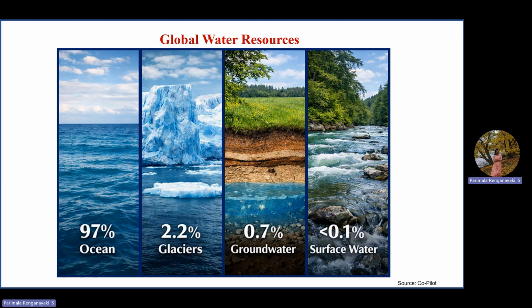When we see the global water resources, let us understand the global water availability. If you just consider it as 100%, 97%, we have too much water, but it is in the ocean. Why don't we use the water in the ocean when it is available? We would not talk about water scarcity, but we need to use it. Why don't we use the ocean water?